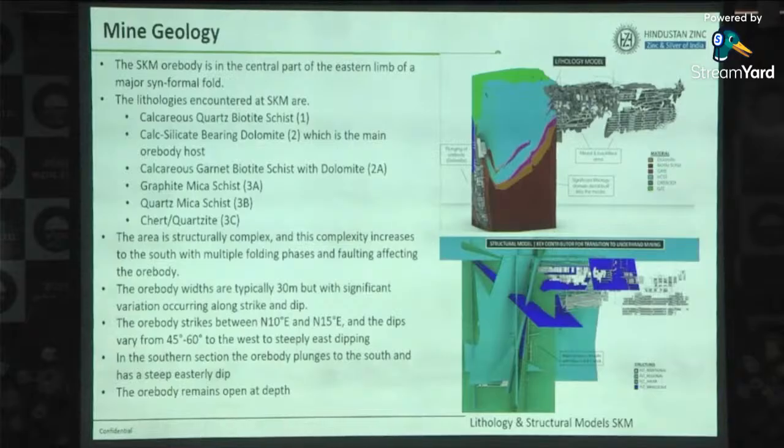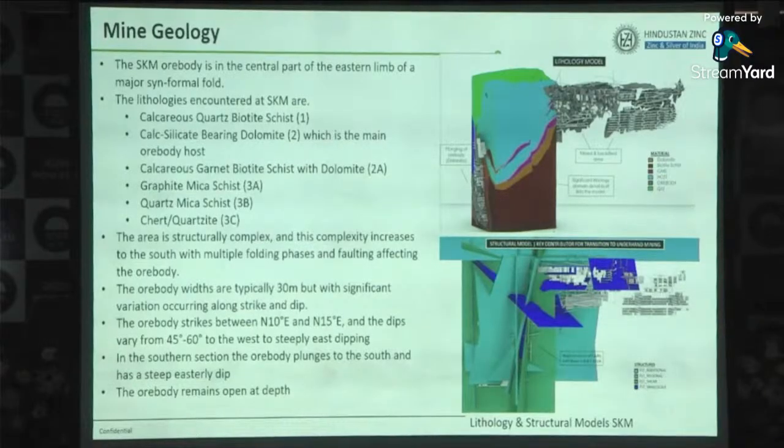So you can see how big the fault is. Imagine from here to here it is 1 kilometer. How big a structure is running? A 1 kilometer fault running through the mine is creating the complexity. Whenever we were doing overhand mining and encountered a fault area, it started caving, because the fault area is under high stress and it started losing its profile. To mitigate that, we started underhand mining.